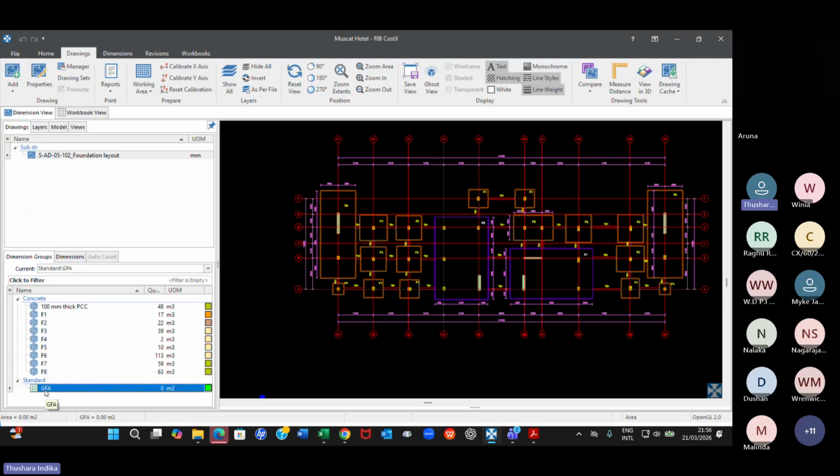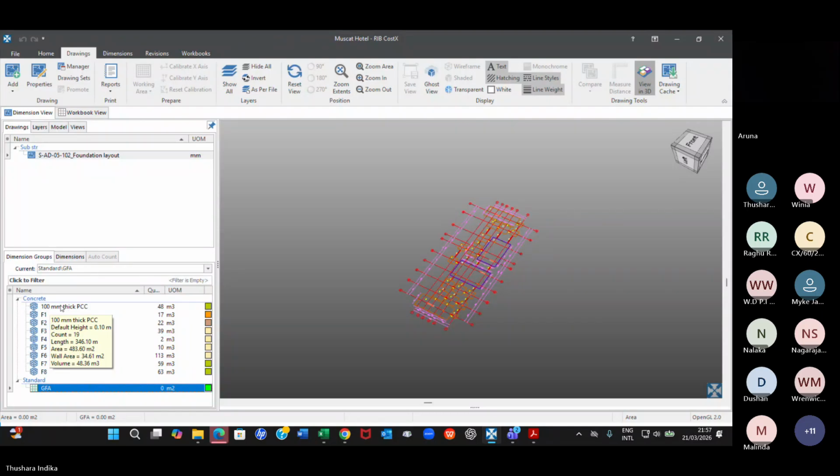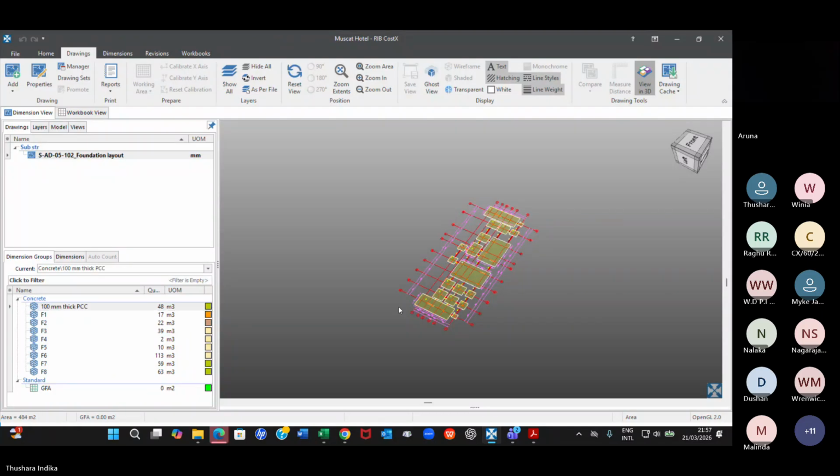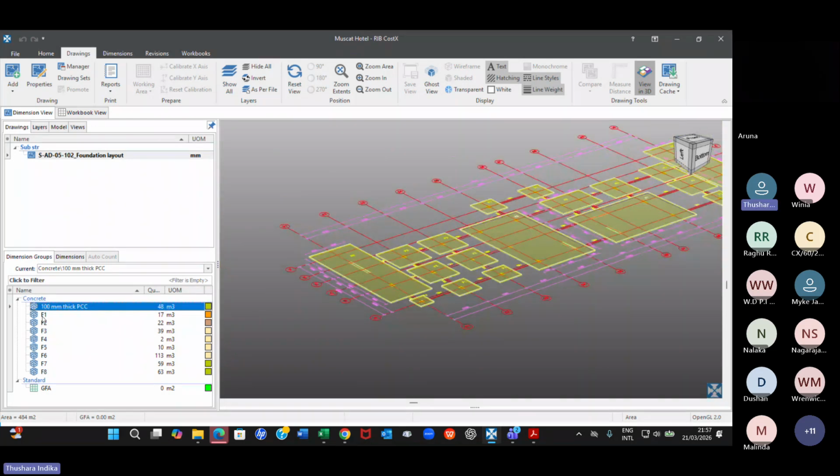Right. Now you have to be in the drawings view if you want to see a 3D view of what we have measured. For that, you cannot be here. Now you have to select. Let's say if you want to see PCC only, you can see the 3D view of the PCC because I have selected the PCC.